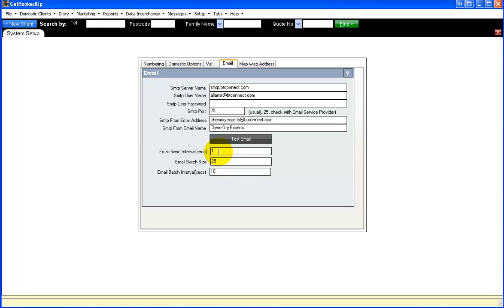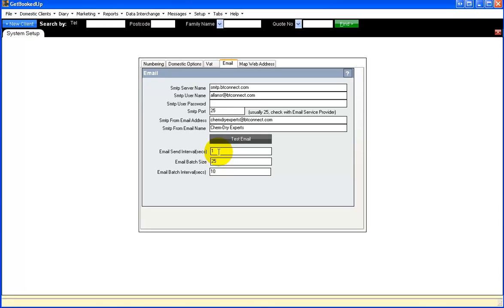So what this is saying here is that it will send 25 emails out 1 second apart, wait 10 seconds, and then send 25 emails out 1 second apart. And that's pretty standard within this sort of software that's generating emails internally and then emailing those out.